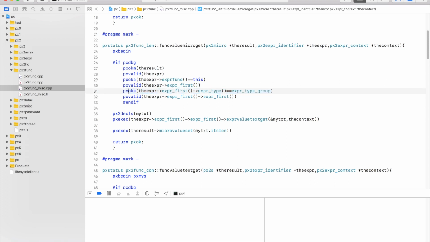And that the type of the first expression is equal to expression type group. It should be a group. And then the first expression of the first expression should be a valid object. You can never have enough debugging code.